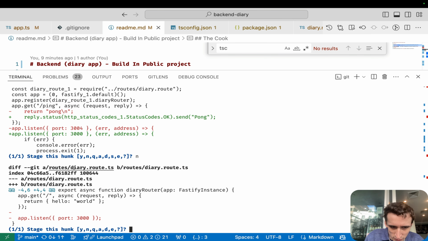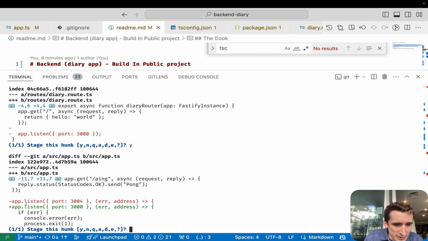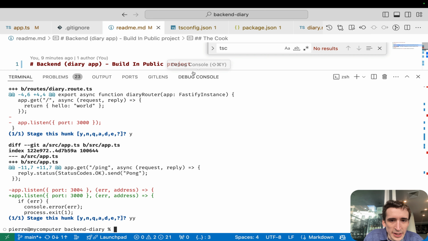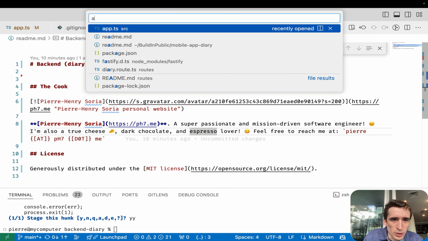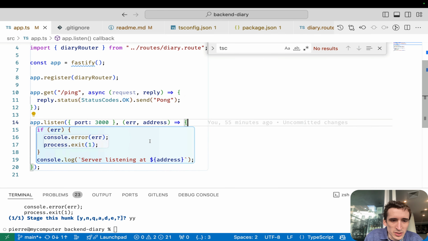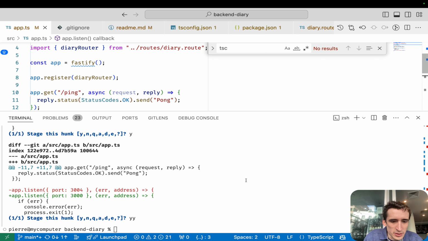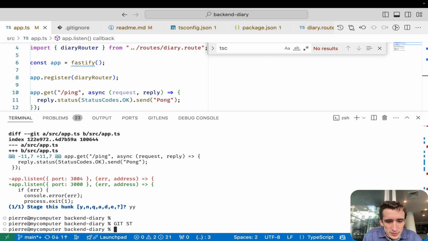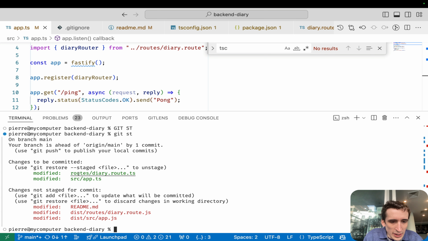And then here, diary.root.ts, yes, we removed that one, that's correct. And here I just set the port to 3000 for now, but if you wish, you can keep it at 3004. That's in app.ts. Alright, now we added to our staging area diary.root and src/app.ts.